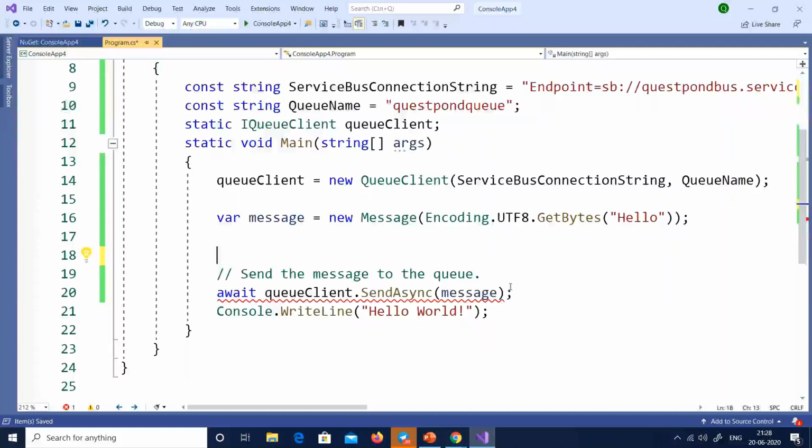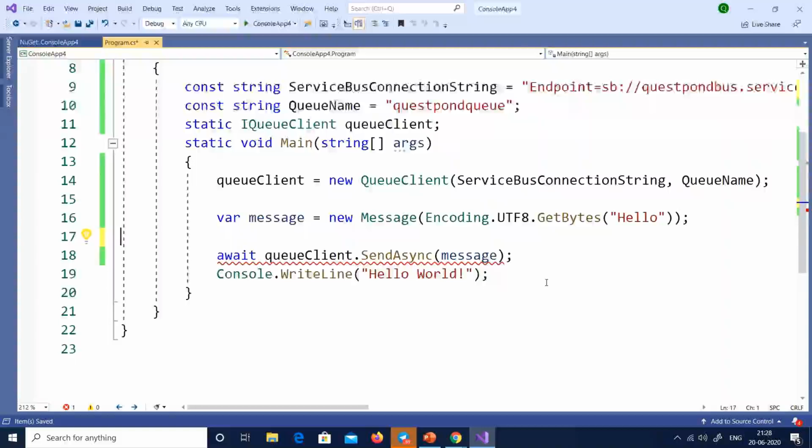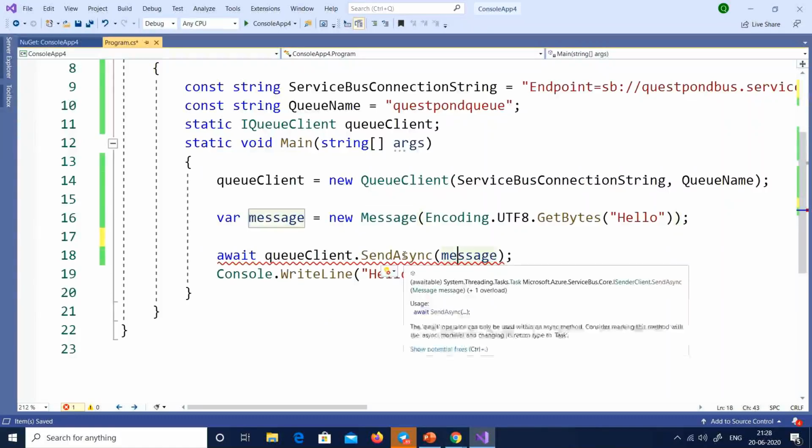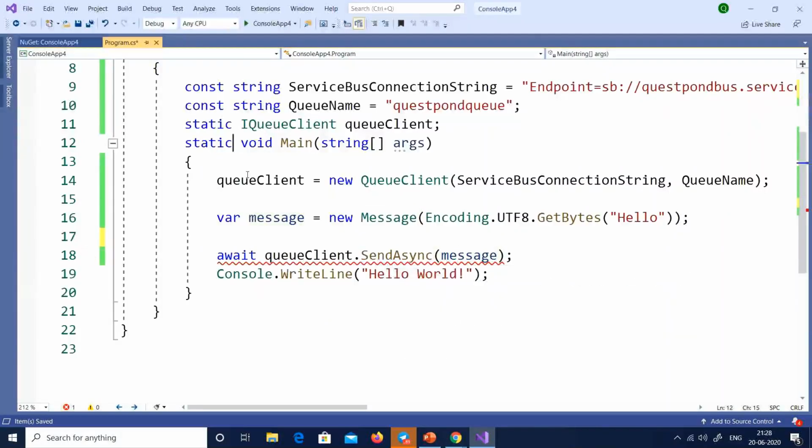So very easy. I know that in the document, lots of code was there. I just compressed this whole thing into 2-3 lines of code. So create the queue client, create a message object and post it. Now you can see this is SendAsync. So if it is SendAsync, that means I need to put async here. Remember async and await, both are there. So I've just made my static void async. So now this is all ready. It can now make a post. It can send a message to the queue, right?